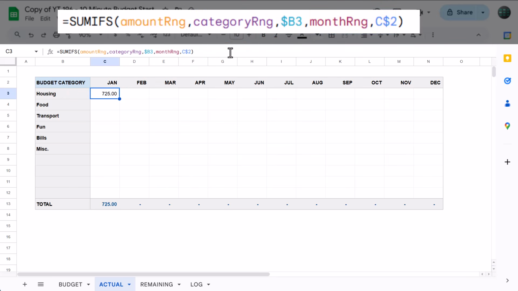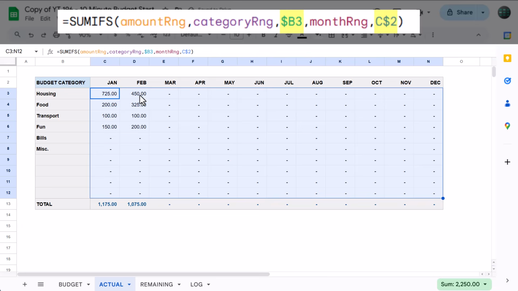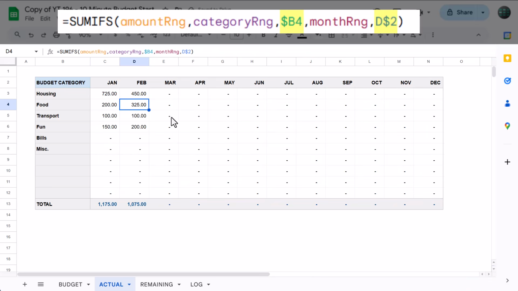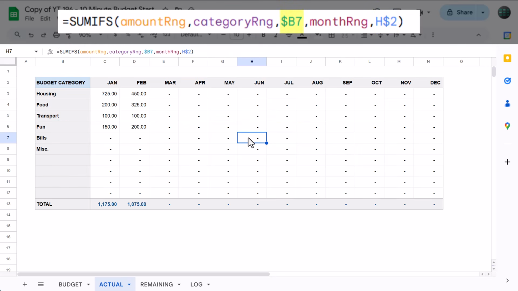And once you have it working, use the fill handle to copy the formula across and then down. You can then see how the 2 references in the formula change accordingly so that each formula references the appropriate category and the appropriate month. The $ sign in front of the first reference keeps the column letter from changing, which is what we want because all of the categories are in the same column. And for the second reference, the $ sign in front of the row number prevents that from changing, which again works because all of the months are in the same row, which is row 2.